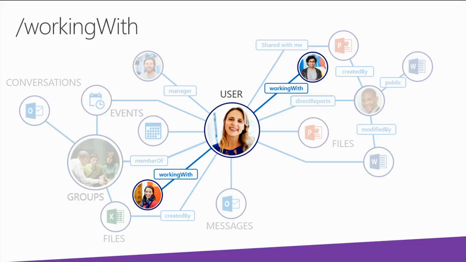I can not only get to the calculated relationships, like the fixed relationships in Office 365, but I can also get to the insights that are part of the Office Graph. How many of you are familiar with the Office Graph? Office Graph is the brain of Office 365. It is what powers experiences like Delve. It is a whole bunch of analytics, machine learning, and code that calculates what is important for a given user based on the activity that user does on Office 365. And the first of those powerful relationships that we have as part of the unified API is working with.